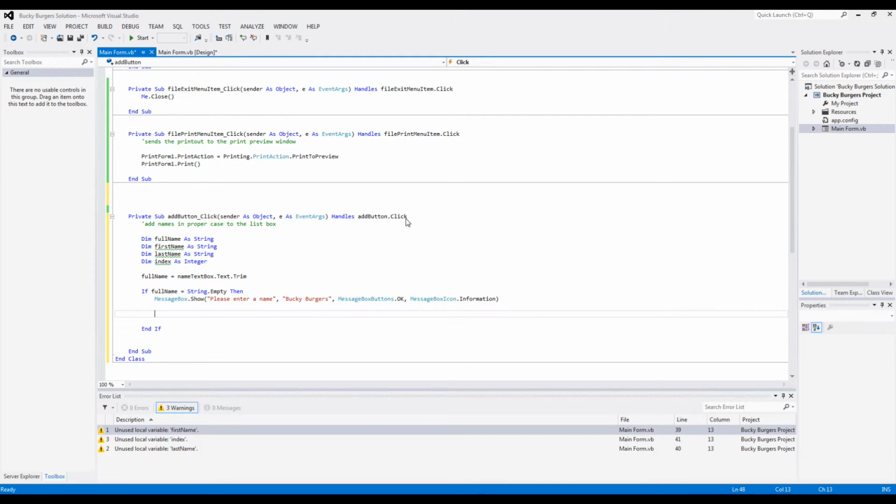So that's if the user does not enter anything, or else the actual code.